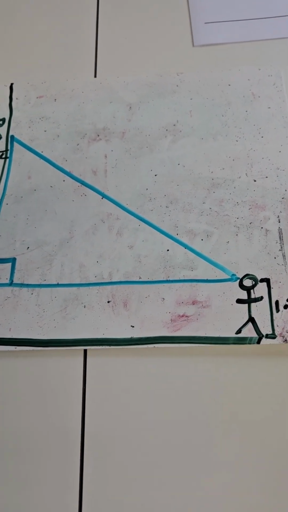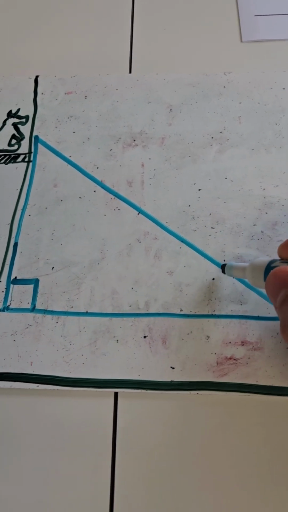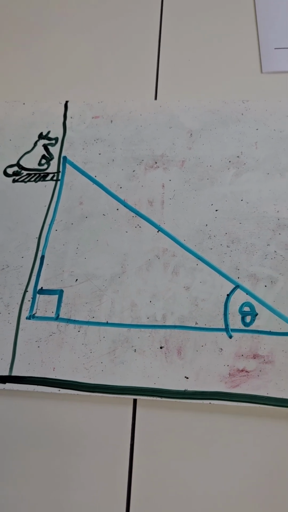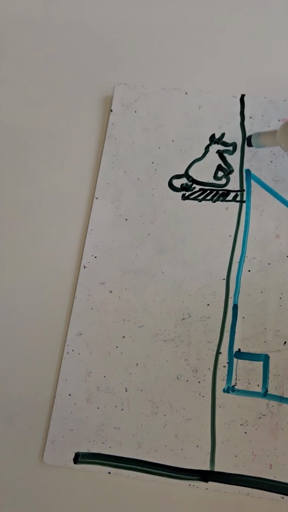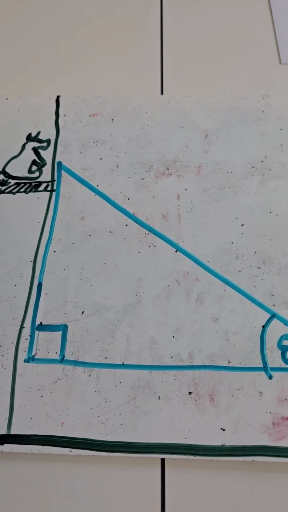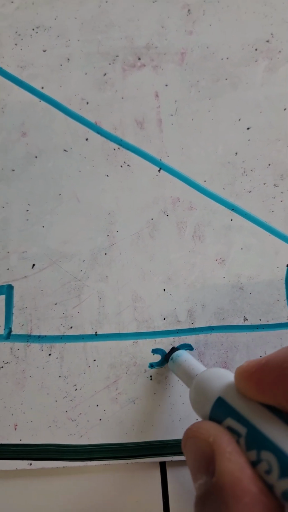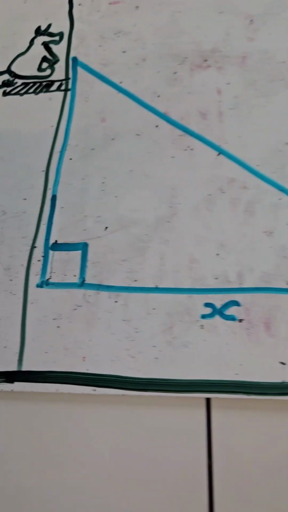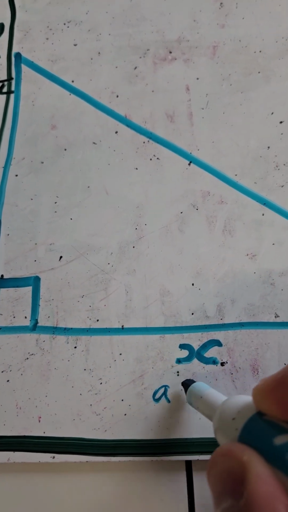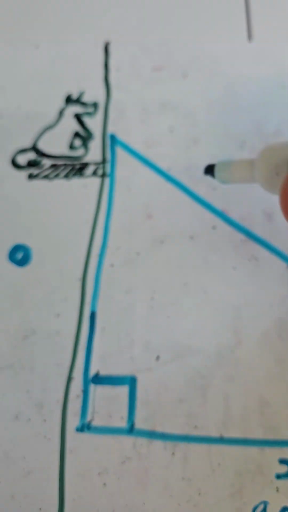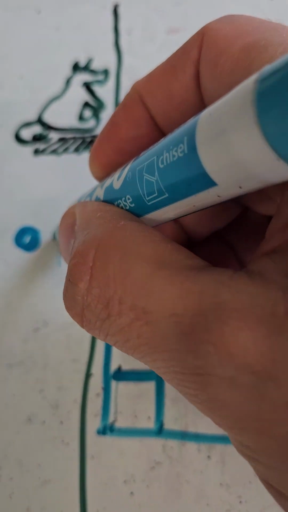I'm going to use a thing called an inclinometer to get this angle here. Because if I can get this angle, then I can use trigonometry to work out this height. But I'll need one other thing. The other thing I'm going to need to know is this distance here. So if I get that distance, which is the adjacent, I can then use trigonometry to work out the opposite. Now, that will kind of give me the height.